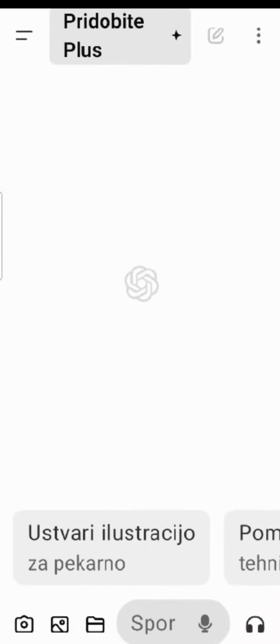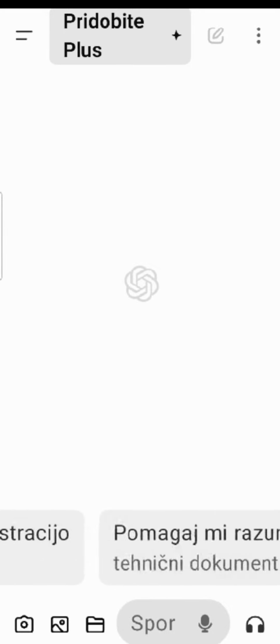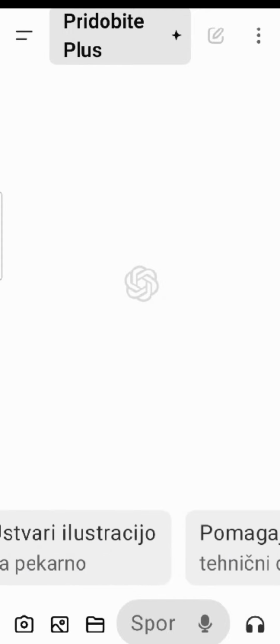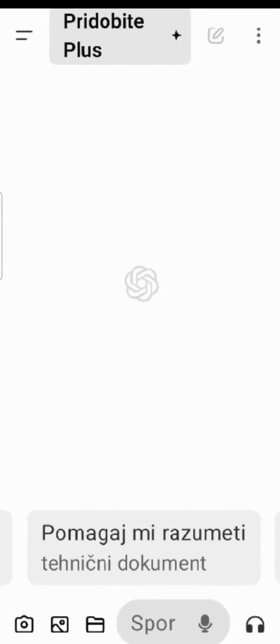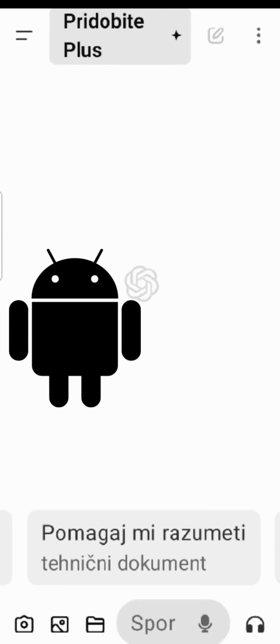I think that I don't need to explain what ChatGPT is because, in my opinion, almost everyone knows what ChatGPT is, and also a lot of people are already using it for certain things. But just in case, for those who don't know what ChatGPT is, it's the same amazing AI tool you know from your desktop, but now it's in your pocket. Think of it as having a personal assistant, a brainstorming partner, and a knowledge hub with you anywhere you go. Need help with writing? Want to plan your next trip? Or just curious about something? ChatGPT has got you covered, all right from your phone. It's also available for both platforms, Android and iOS.